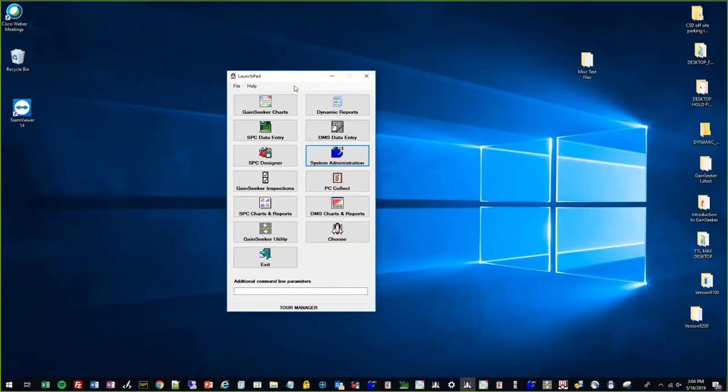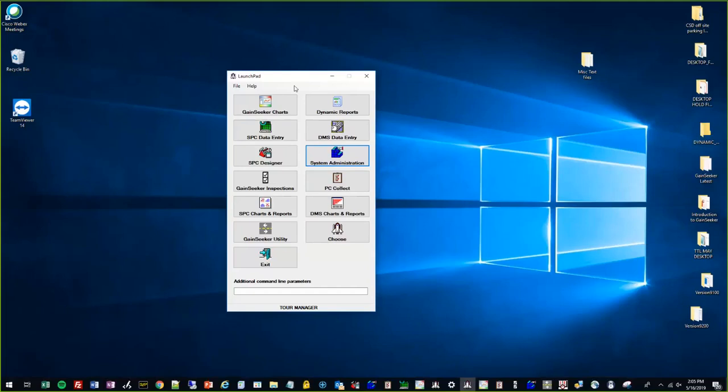When you do start to develop one, I always sit down myself. I decide what is it that I'm trying to accomplish, what's my end goal, and then I'll write down the logic and maybe some of the math behind it and any of the statistics that I think I might be using in GainSeeker, just to get a good picture of that before I actually start building. And then I go in and I start building. So I thought I'd walk through an example where we develop a custom stat. Our stat is going to be the mean minus target X. We found we keep calculating that, and we just want to go ahead and make a statistic for it.